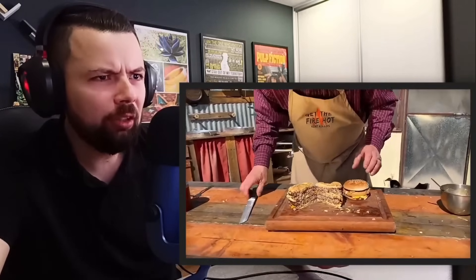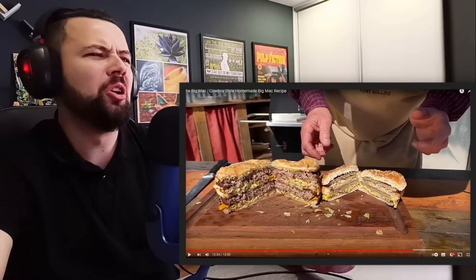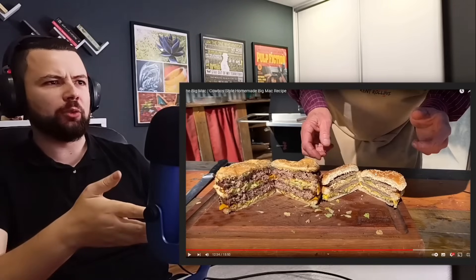The true Big Mac — you've got to have a muscle to hold this one up. When you make that sauce, it does make extra — you're going to love this stuff. Just seal it back up, put it on your sandwiches, your hot dogs, more burgers, dip your french fries in it, whatever you got to do — it is going to be some fine dining. I would like to do this. And then we're going to do this — no, don't do it. That Cowboy Big Mac looks amazing. I would never be able to eat a Big Mac again knowing that you can make one on steroids. Forget about it.